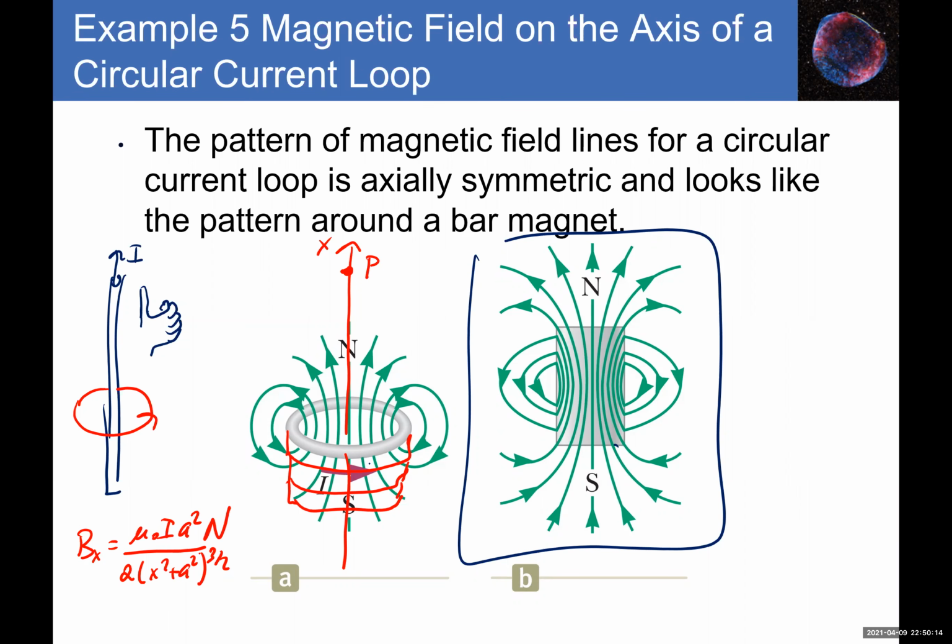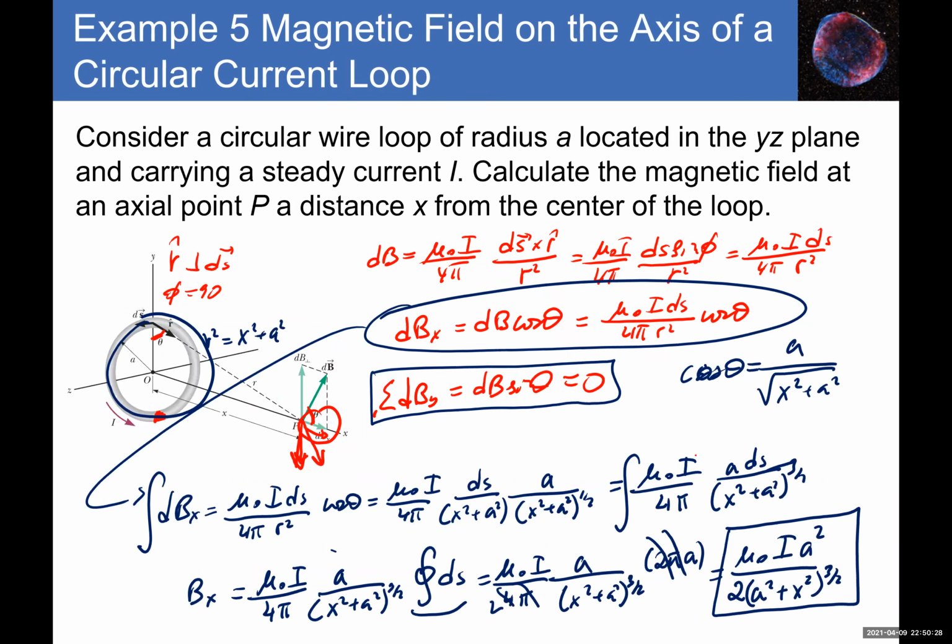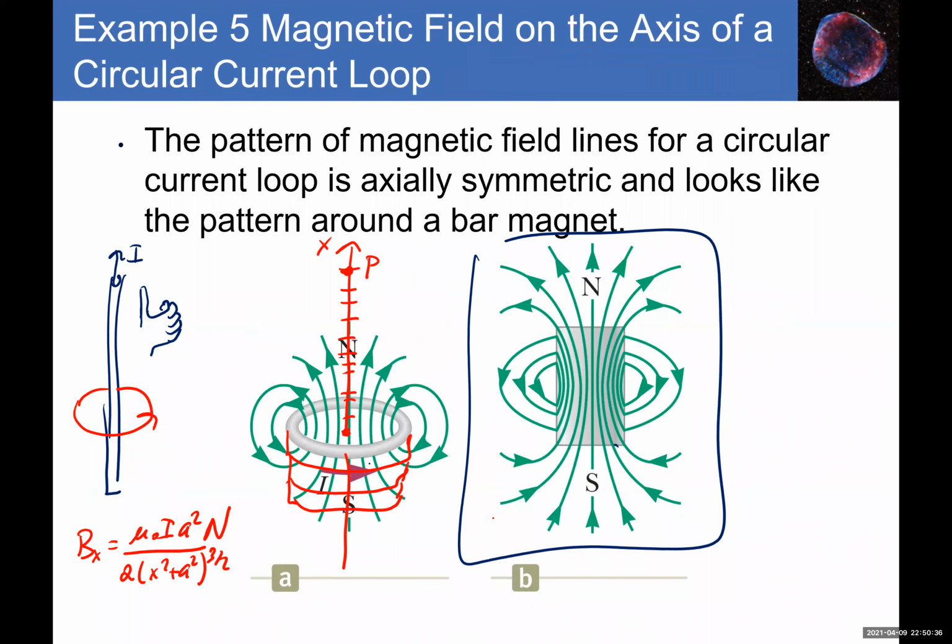But one thing we can do here is assume that this distance x gets closer and closer until it basically gets to the center of the loop. That means we're looking at the magnetic field at the origin. Is that zero? Well, no. According to this diagram, it's not zero. There's actually a magnetic field going through that. Take this equation and say this is when x equals zero. When x equals zero, you're just getting rid of this term, which becomes zero.